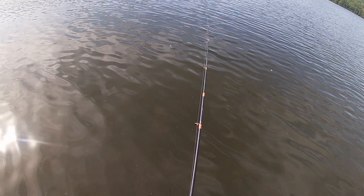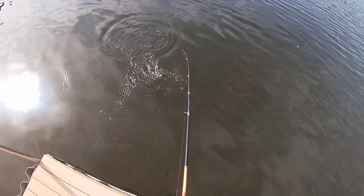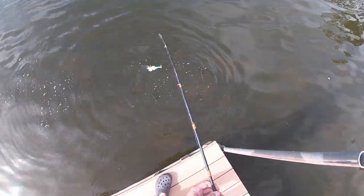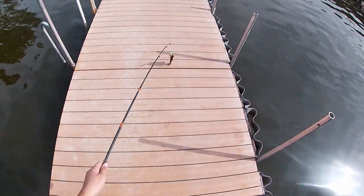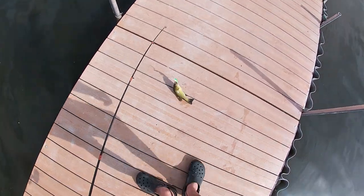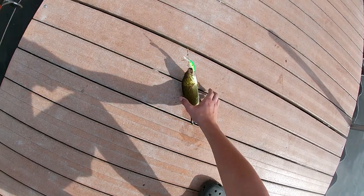Oh, I'm getting bites. Oh, I got one. Whoa, it's a fighter. Oh, stop fighting now. Come on now. Hey, whoa, whoa. Come on. Let me grab ya.